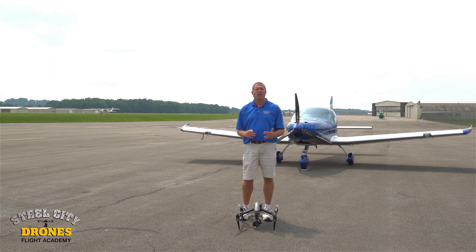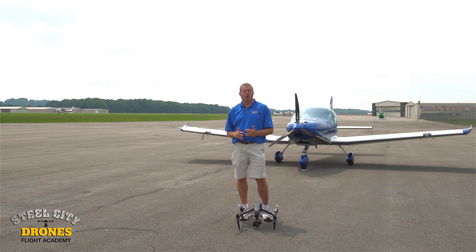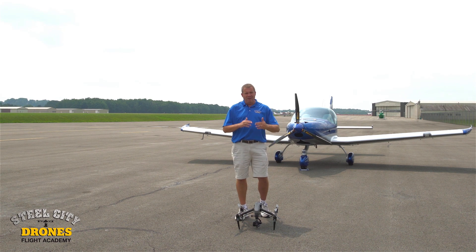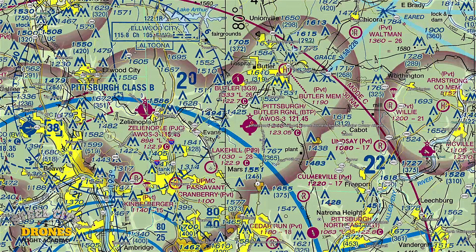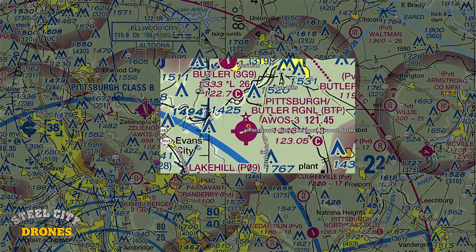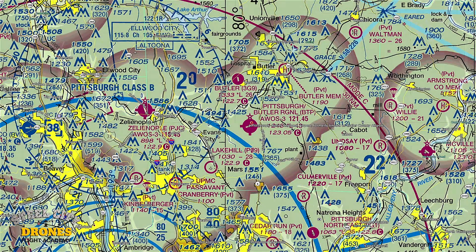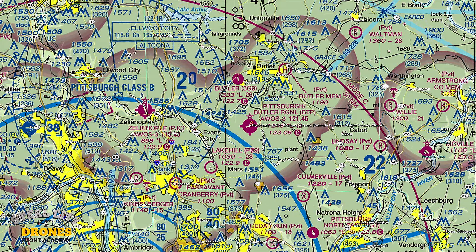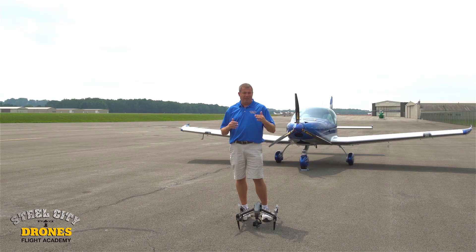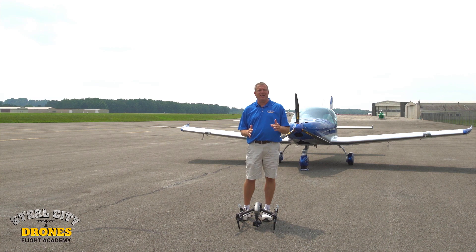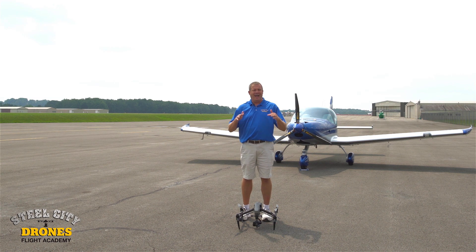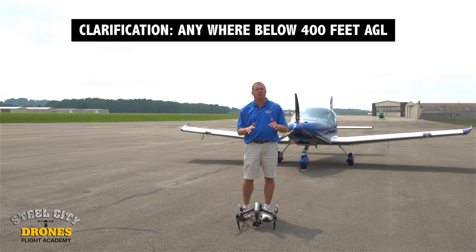If you're near an airport, you need an airspace waiver or authorization — and that simply just isn't true. So let me explain why. You'll see the sectional chart that we have pulled up. You see that red vignette there. When you're inside the red vignette, that means Class E airspace starts at 700 feet. Now that means below 700 feet is uncontrolled airspace. We are allowed to fly anywhere in uncontrolled airspace without a waiver or authorization.